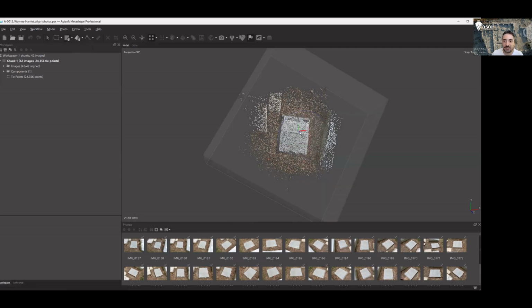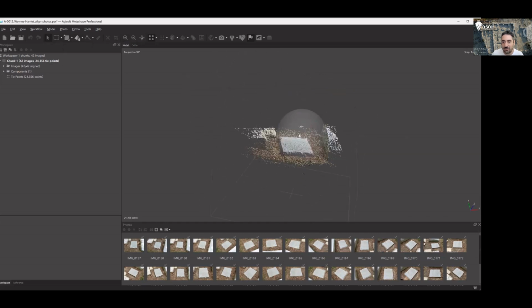Let's say I move this box out this way. Now nothing in the model is inside it. If I did the next step to try and process the model and create the 3D model, because there's nothing inside it, it would take 2 seconds and then there would be nothing at the end. So this box is kind of arbitrary. It usually goes to the extent of your sparse cloud, is what this is called. And what you can do is rotate and move the box a little bit to fit it over only the parts that you're really interested in.